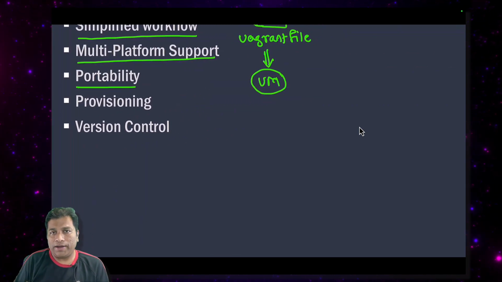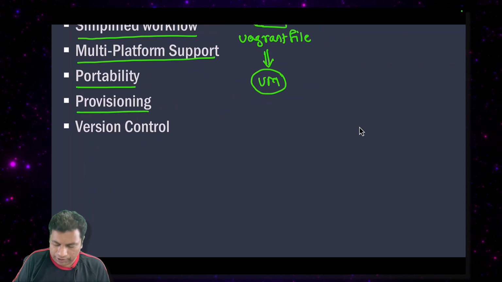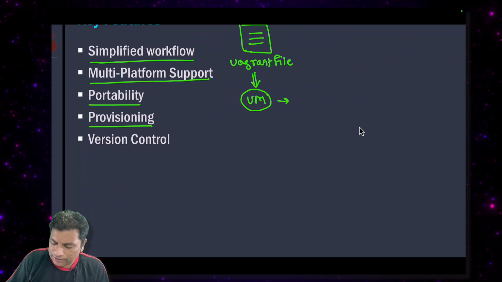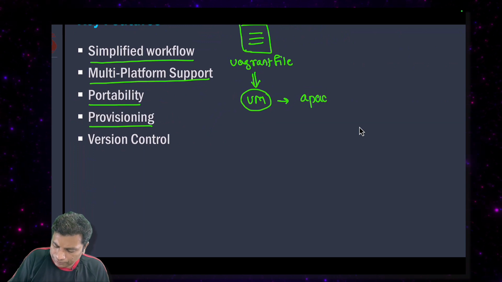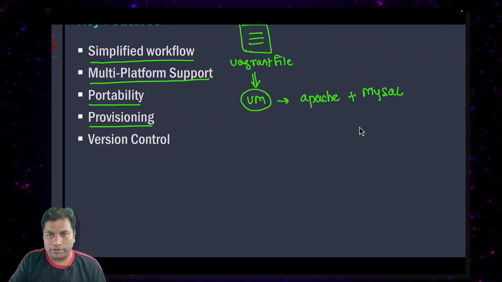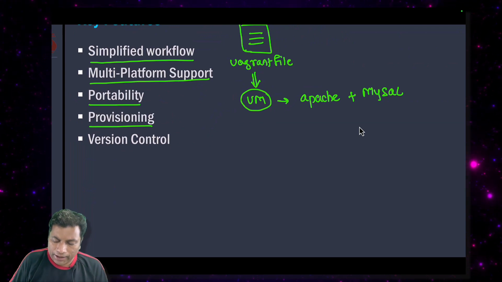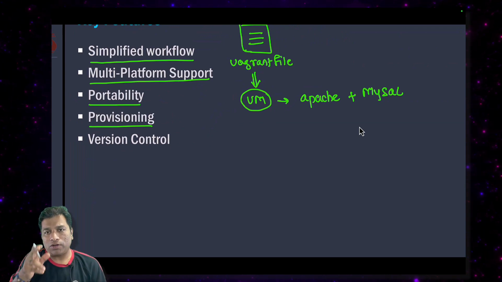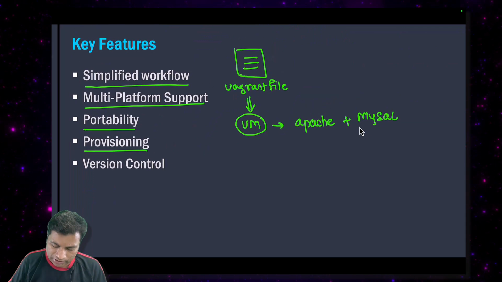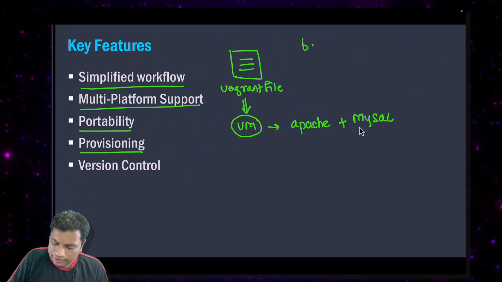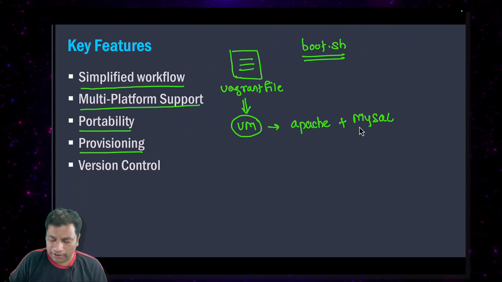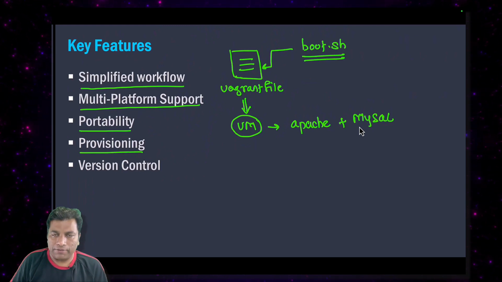Another good reason why I love using Vagrant is provisioning. If I know that the virtual machine I need requires something like Apache or MySQL, or both of them together, and some other applications, I do not have to waste my precious time installing Apache and MySQL manually every single time. I can write a simple script, say boot.sh, put the instructions inside this file, and refer to it inside my Vagrant file.